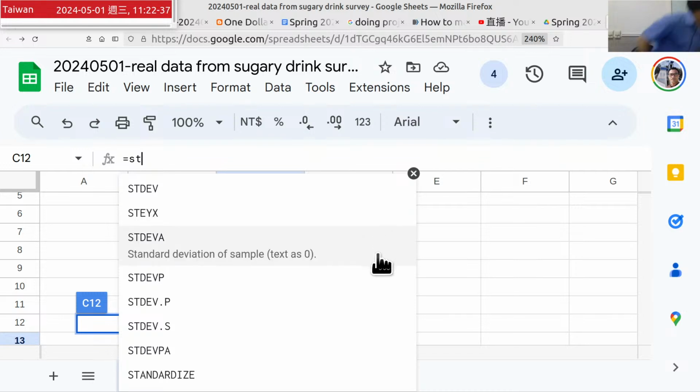Okay, here. You can select this. We have no text, we have only numbers. Okay, standard deviation of samples. Again, let me clarify the differences between sample and population. Sample means a small amount from the population. It's impossible to ask 150 Japanese students, 700 students from Vietnam to come to my lab to do this experiment. No, it's impossible. Thus, we select maybe 10, 20. Those people are called samples.